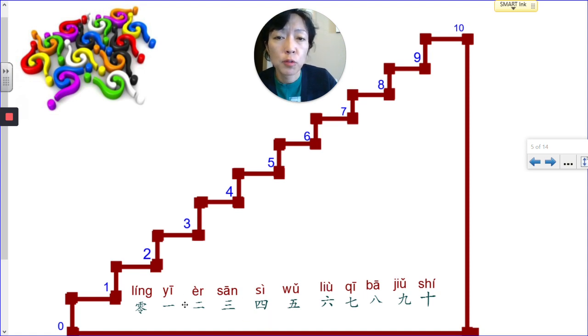So after you remember everything, you will not see all those pinyin anymore. Instead, you only see characters, which means you need to remember if you see a character. For example, this. You need to know the meaning, which is number 4, and you need to know the pronunciation, which is 四, because you cannot see the pronunciation anymore. All right, but how do you know about the tones?